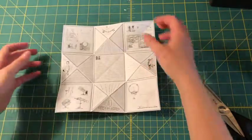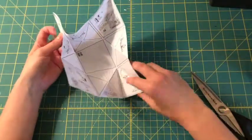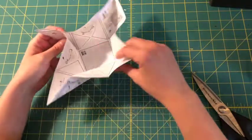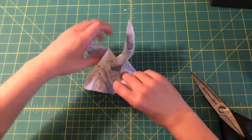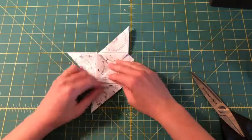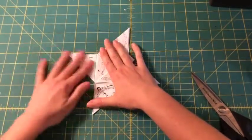Here's how I sort of like to wrangle this. I start to bring my corner pieces together. So corner piece, corner piece, corner piece, corner piece. The more you can get that to do it all at once, the better. And then it's a little bit of a twisty, foldy, takes a little bit of practice, takes a little bit of finagling, tuck it in there. Oh, look at that. Once you've got everything tucked, go ahead and recrease it where it wants to lie. It may shift around just a little bit.